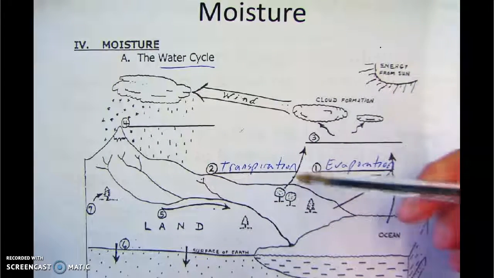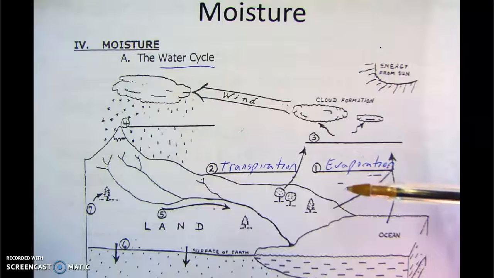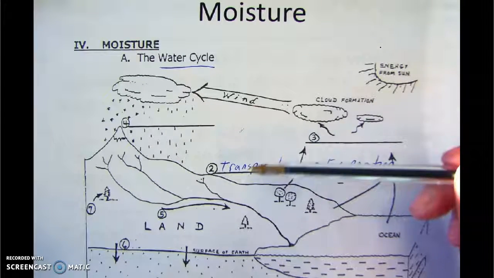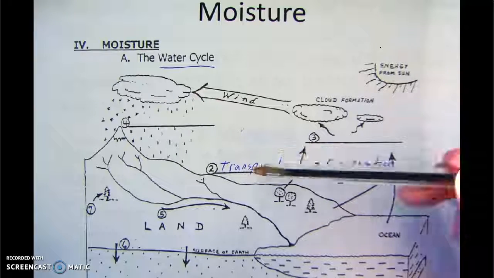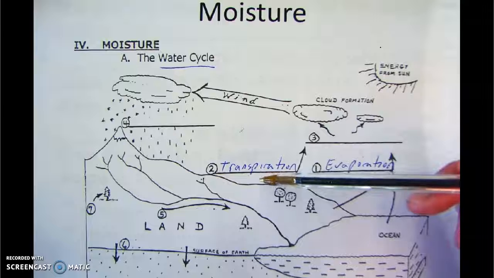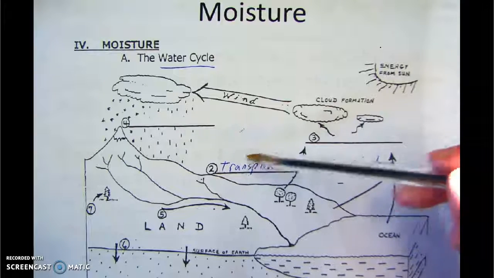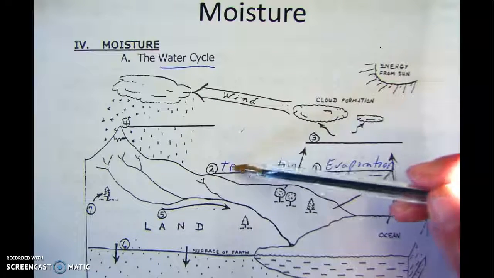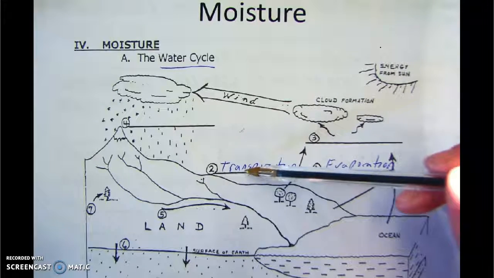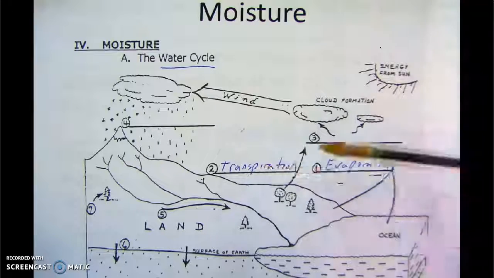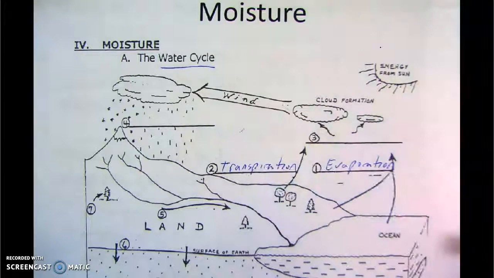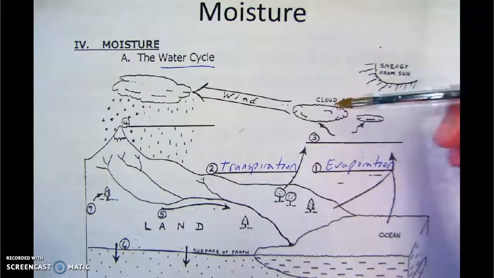An experiment I've been meaning to do for years, and just always forget when the timing is right, is that apparently you could put a large, clear garbage bag over a tree branch or over a bush. And by the end of the day, you should be able to collect water in the bag, because the leaves of the trees are releasing water vapor through their stomates. If any of you ever feel like trying that, it might be interesting, especially in the springtime when the plants are more active.